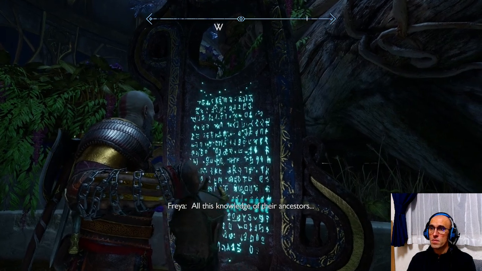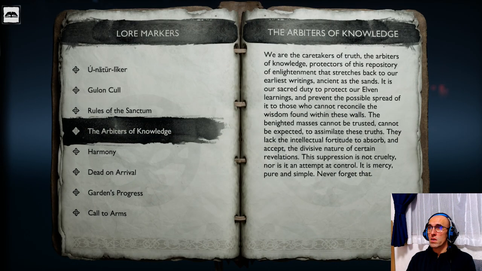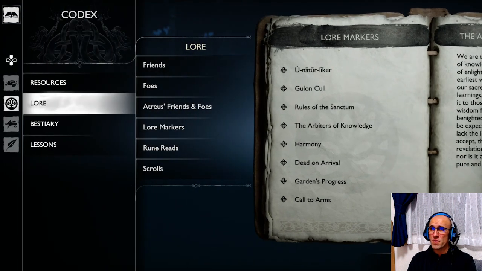All this knowledge of their ancestors, their shared history, poetry. The arbiters of knowledge. We are the caretakers of truth, the arbiters of knowledge, protectors of this repository of enlightenment that stretches back to our earliest writings, ancient as the sands. It is our sacred duty to protect our elven learnings and prevent the possible spread of it to those who cannot reconcile the wisdom found within these walls. Really? The benighted masses cannot be trusted, cannot be expected to assimilate these truths. They lack the intellectual fortitude to absorb and accept the divisive nature of certain revelations. This oppression is not cruelty, nor is it an attempt at control. It is mercy, pure and simple. Never forget that. I beg to differ.